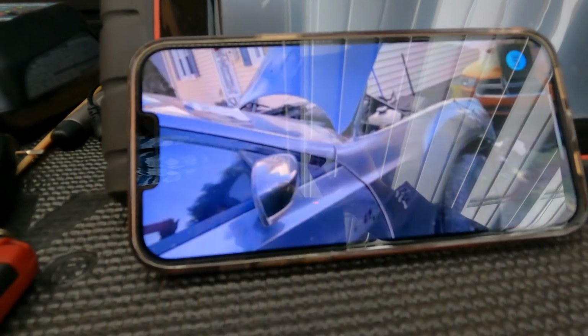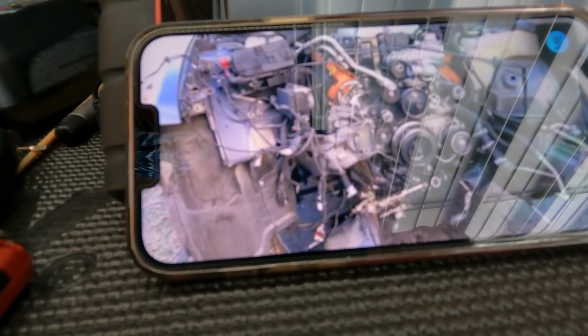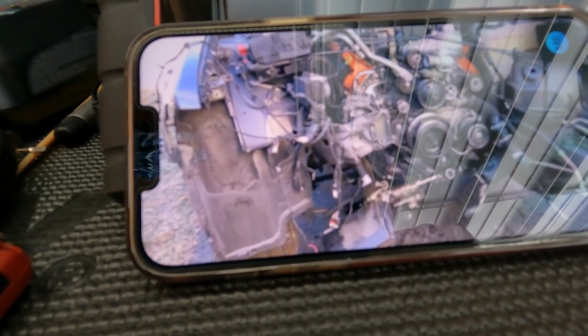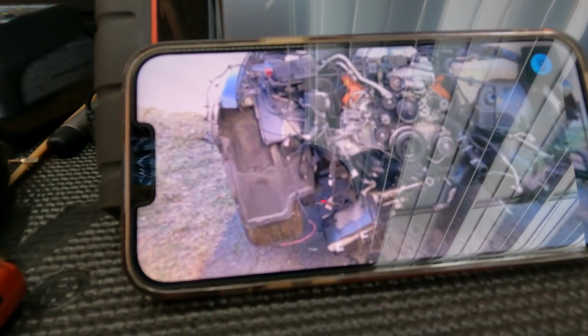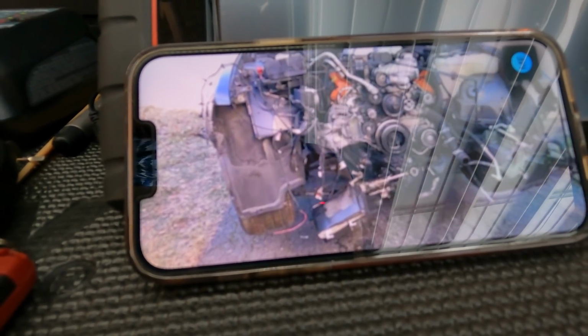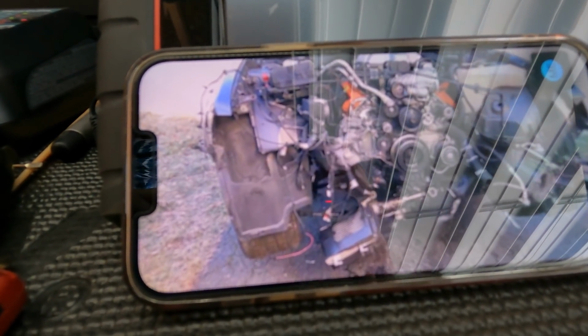That's good, man. What I would do if I was you, before you do anything, take the alternator off, and then take the belt off, change the oil pan and the filler thing that's inside the oil pan. The pickup tube. Yeah, and then start it. And then start it as it is? We start it as it is, and we let it run for a couple seconds, make sure everything is straight. I'm pretty sure the engine's gonna be kind of noisy at first because it ran out without oil, but it should clear up after a minute. Other than that, man, if the engine's straight, you got a good deal on that.